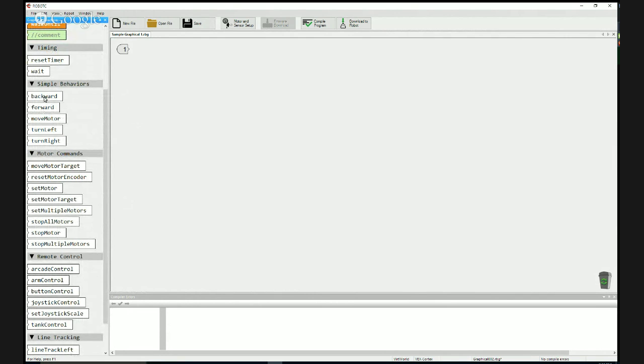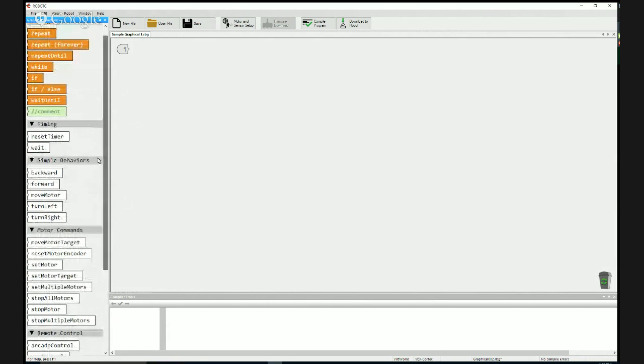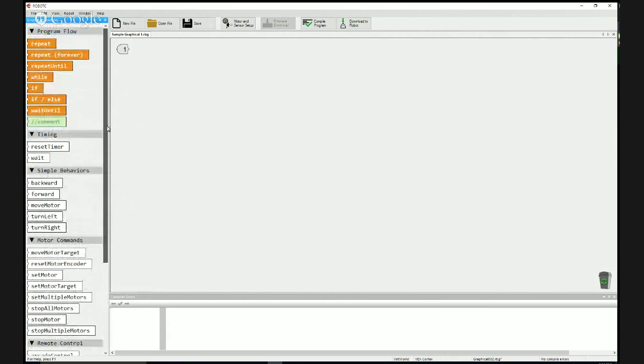If I want it to go backwards, there's a backwards block, turn left, turn right. I have individual motor control, remote control, line tracking commands, timing commands, and all of my control structures, my waits, wait untils, while loops, up top here as well. And if you've done anything with text-based natural language or text-based RobotC, a lot of this will seem familiar to you.